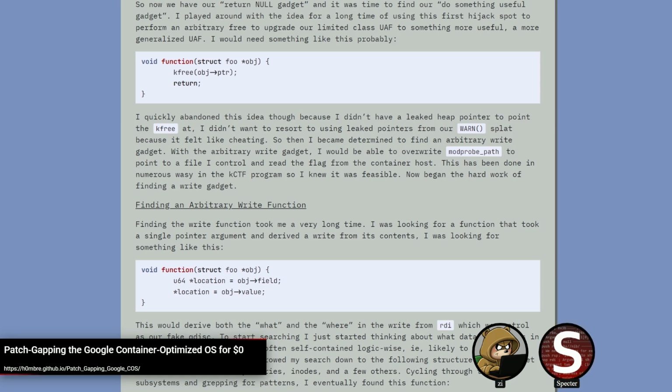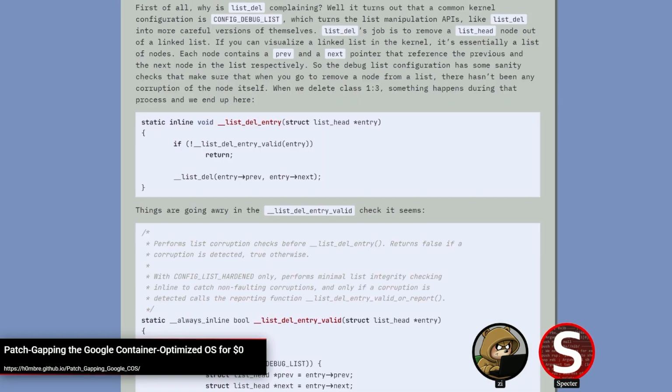And if your Linux kernel config had the CONFIG_DEBUG_LIST option set, it would give a warning and a splat when that would happen. But the KCTF instance didn't have that config set.